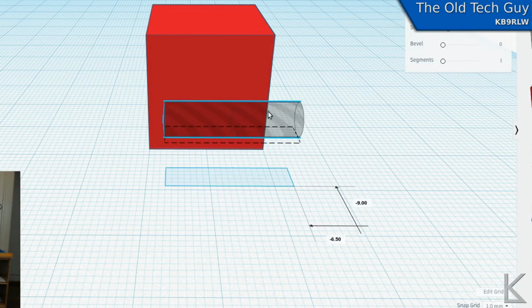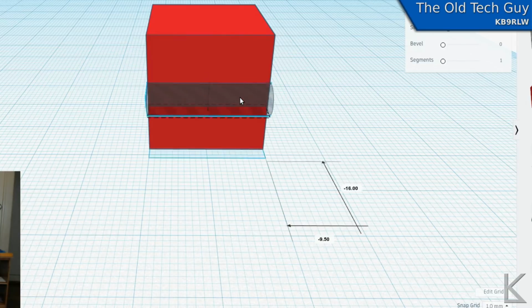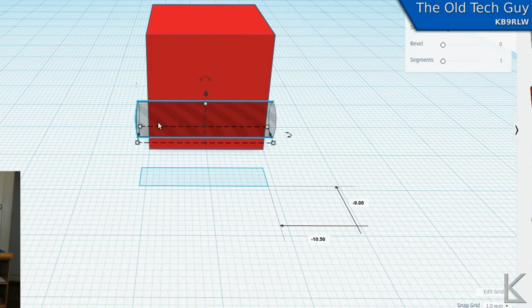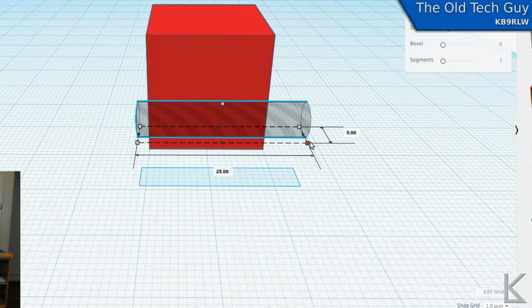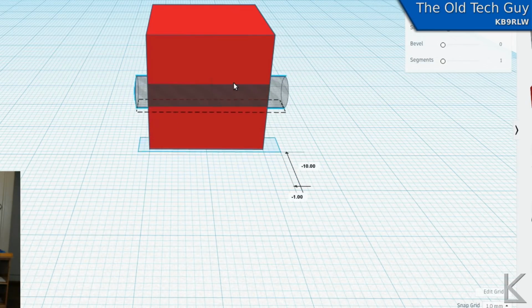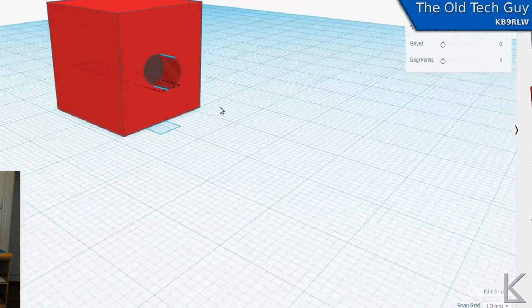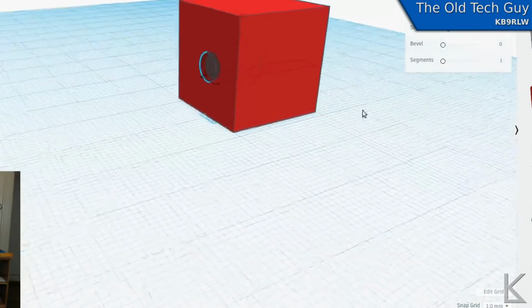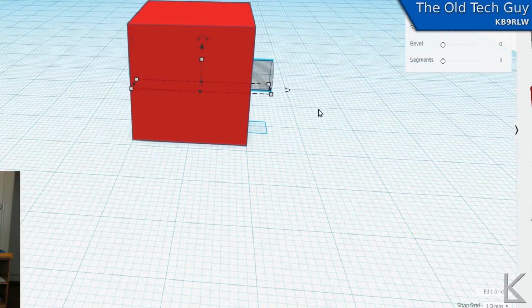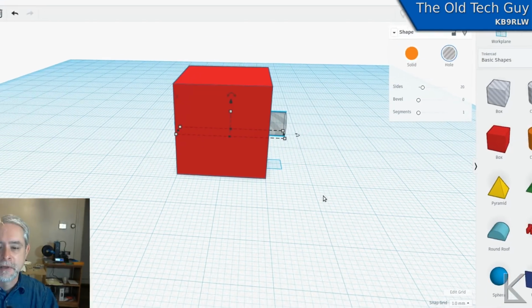And then if I take it and I put it in the middle of this cube, oh, it's too short. Let's make it a little bit longer. Okay, if I put it in the middle of this cube, now I'm going to use the right mouse button to swing it around. That will become a hole through that cube once I group them together.